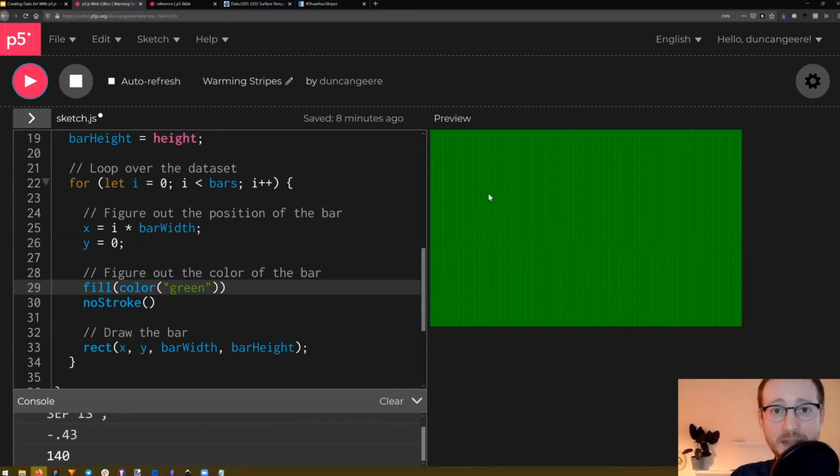Now, a couple of things about this. Depending on the machine that you're running this on, you might see little white lines between the bars. This is because the width of each bar is not a whole number. There are ways to round that to a whole number, I think math.round is the function that you would want to use, but I'm not going to bother to do that in this sketch because once they're all different colors, we're not actually going to be able to see these tiny little white lines between them, and it's a little bit confusing. So I'm going to leave these white lines here.